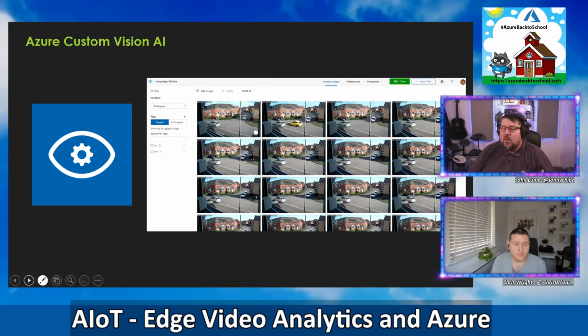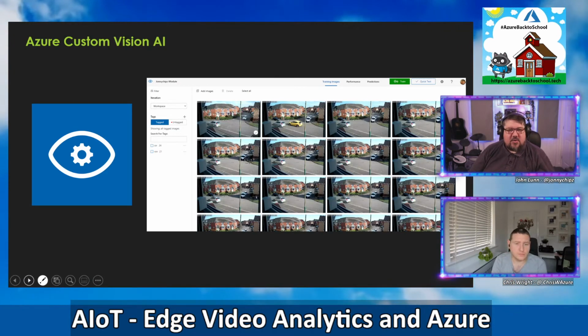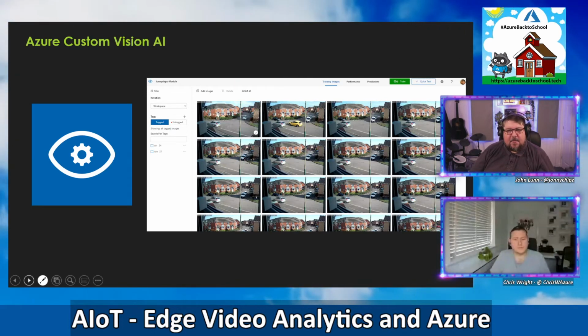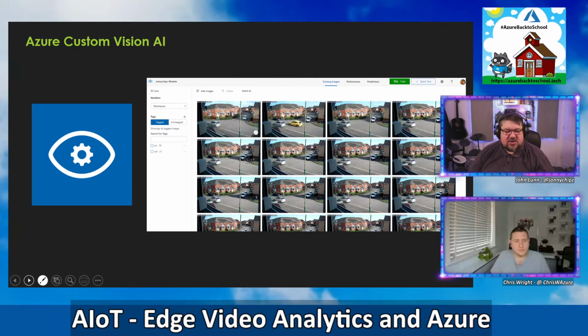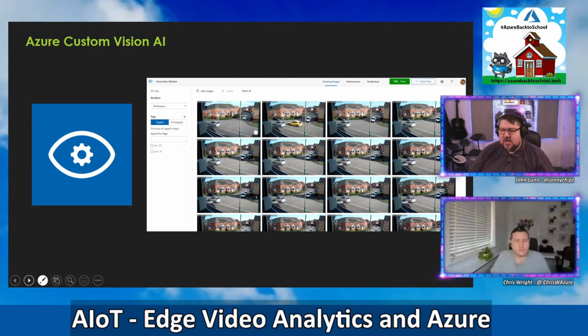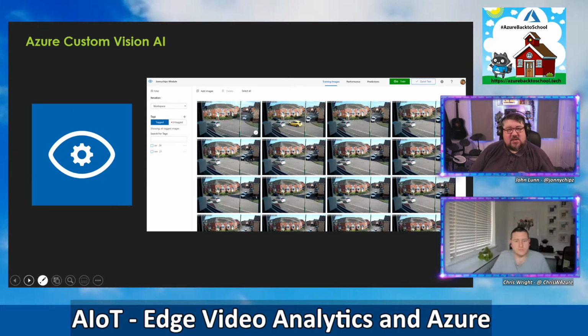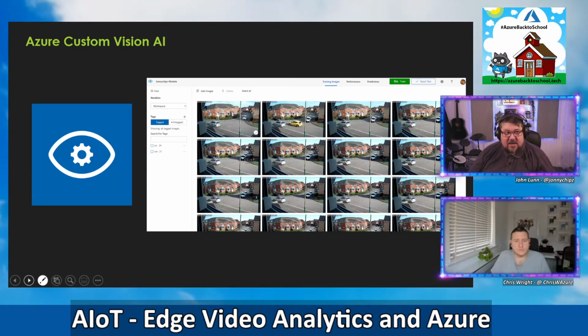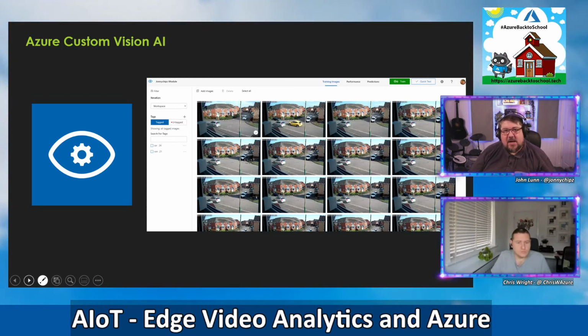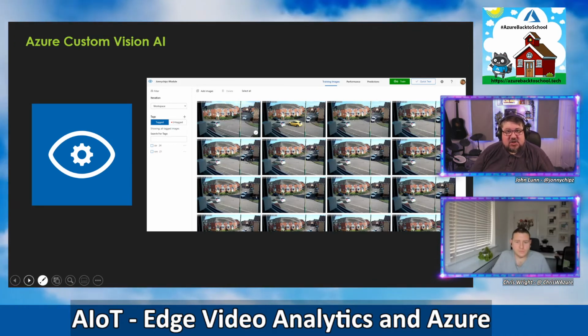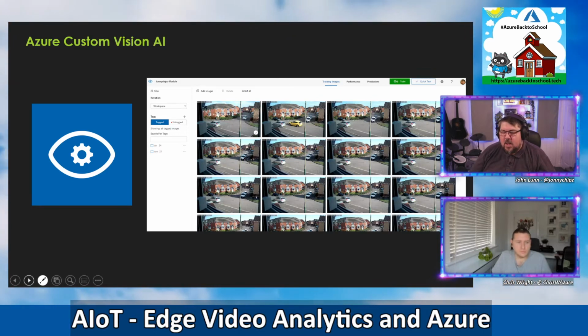So we've got a couple of different options. We're going to look through both now, look at some pros and cons. Straight off the bat, we've got this thing called Custom Vision AI. That is really developing our own model based on our own set of images, hence that picture there. We pick and tag and train and test our imagery, and use that training data to make sure that our object detection is good for what we want it for.